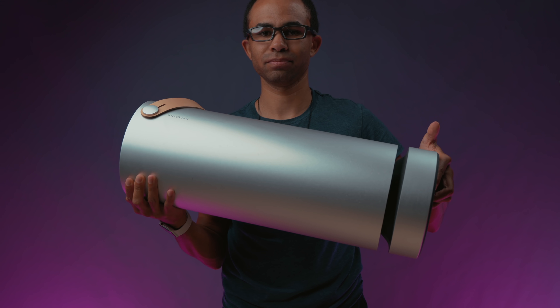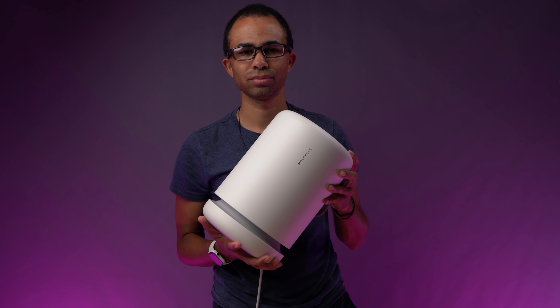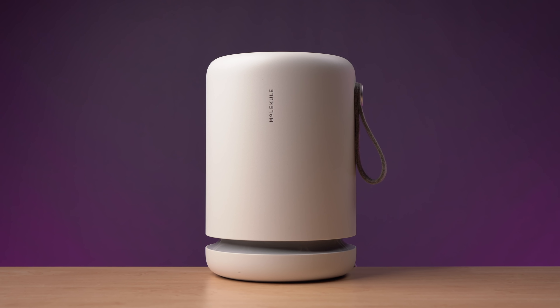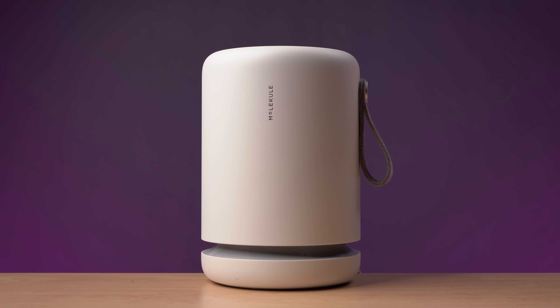One question you may have is: what are the differences between the Molecule Air and the Molecule Mini? Obviously the Air is a much larger system. The Molecule Air is meant to cover around 400 to 600 square feet of space, while the Molecule Mini is perfect for anything up to 250 square feet — so like an office or a child's bedroom, it's the perfect device for a smaller environment. The Mini also gives you a lot of flexibility. The Molecule Air is a bit heavier and hard to move around, but with the Mini you can take it anywhere you need air purification — it has a nice little handle, it's pretty light, and you can move it to your office or to a different room of your household.